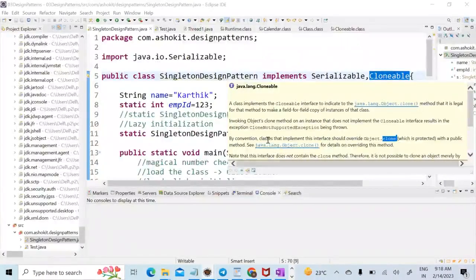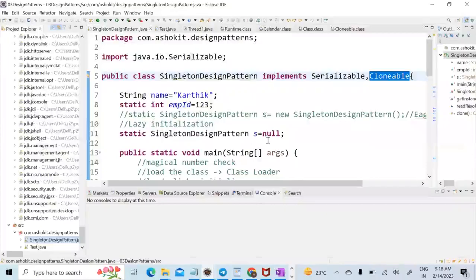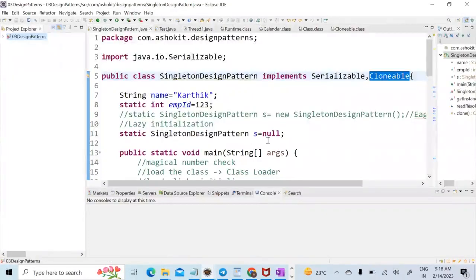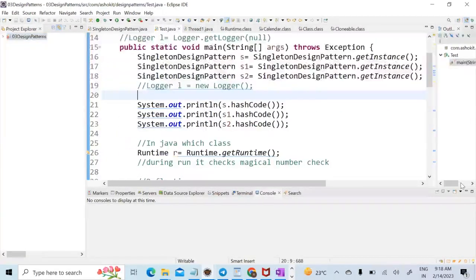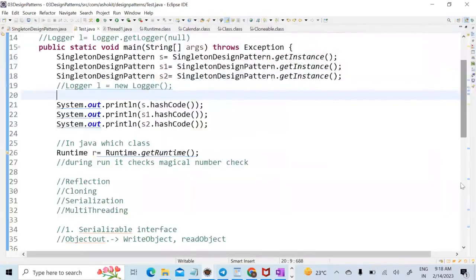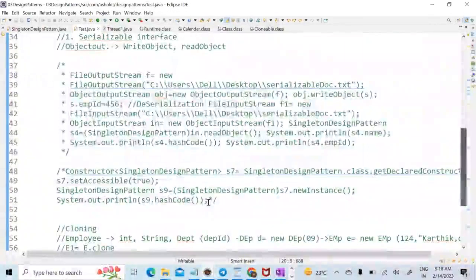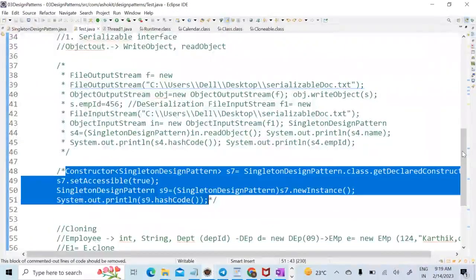Sir, another doubt. In that reflection coding, can you open that reflection coding? Those 4 lines, sir. In the third line, sir, the S7 dot newInstance.